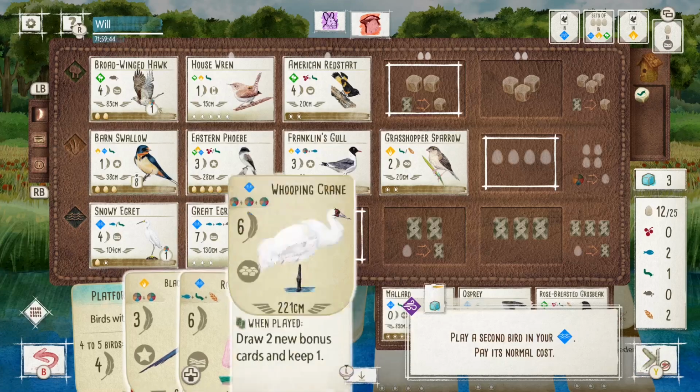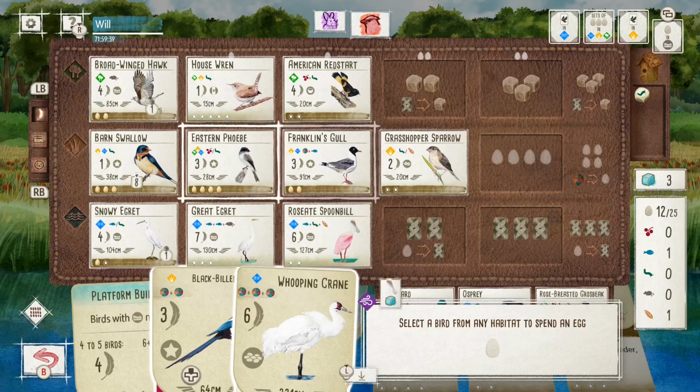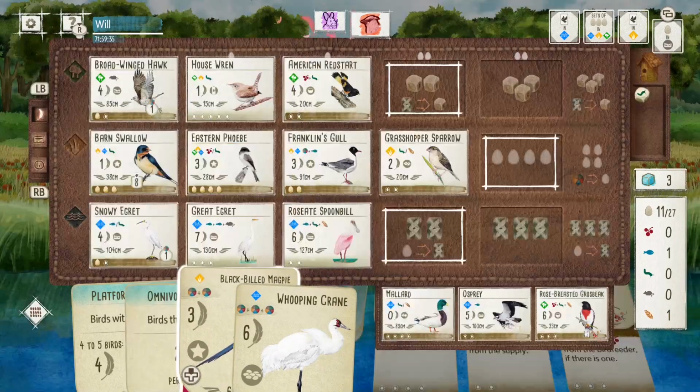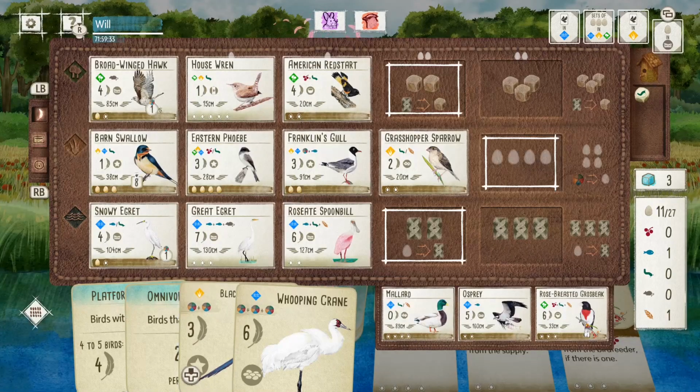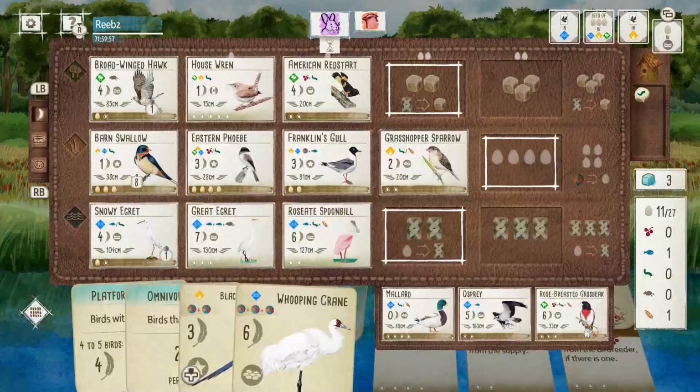So this is the turn we go for the double play, egret and spoonbill. And yeah, really, like I said, it's just all about hoping for a nice bonus card. And it's not a bad one. Omnivore Expert, probably the best bonus card in the game. So it is a bit of a shame to only be scoring 2 points from that.